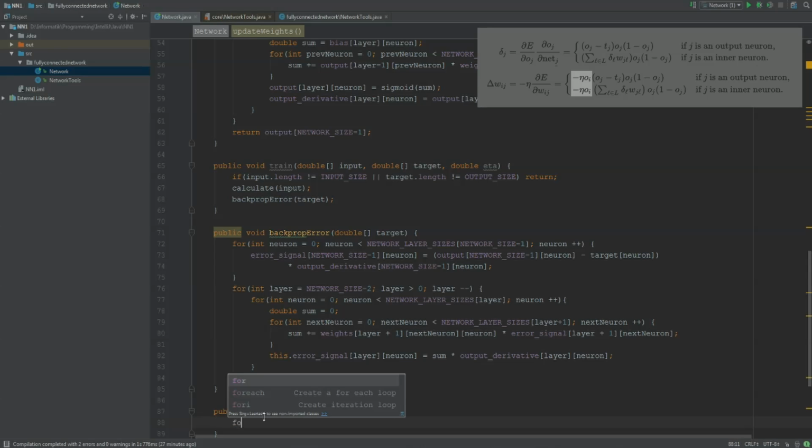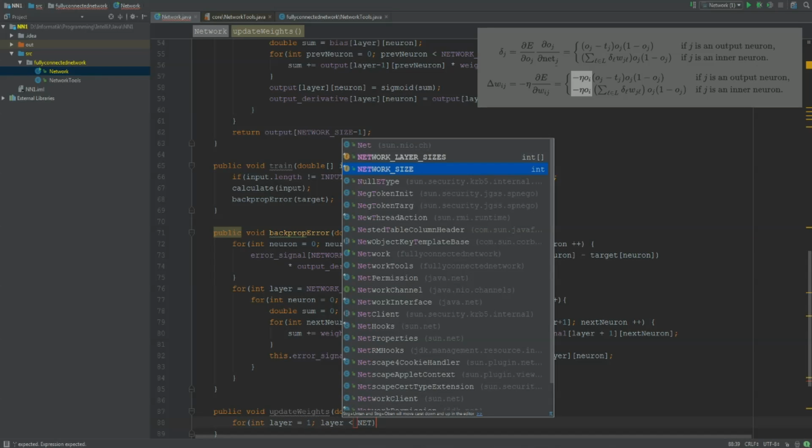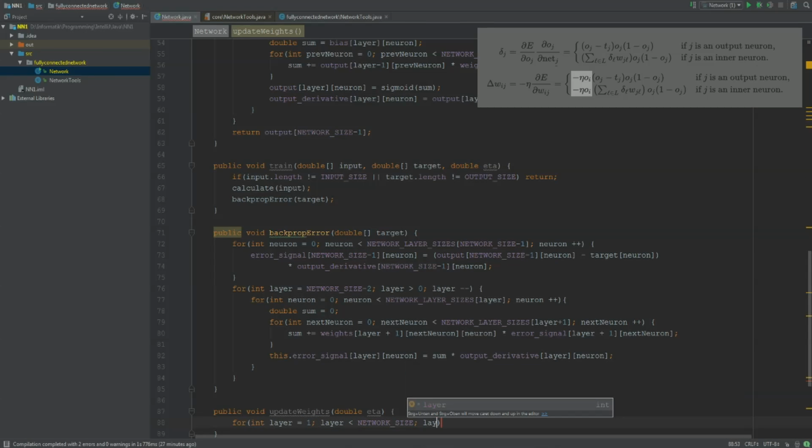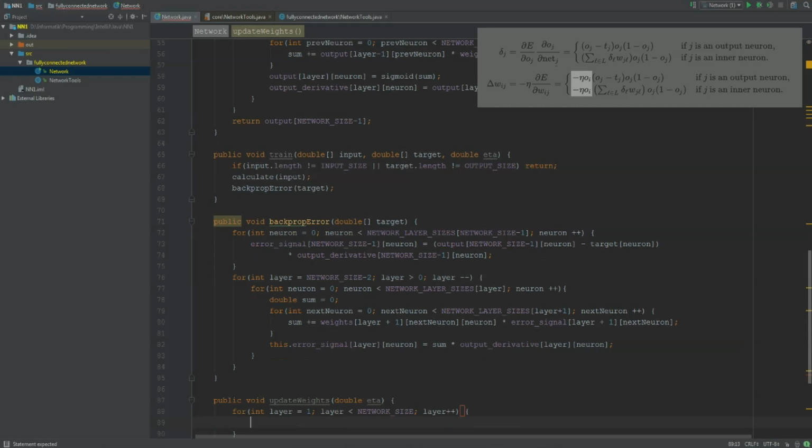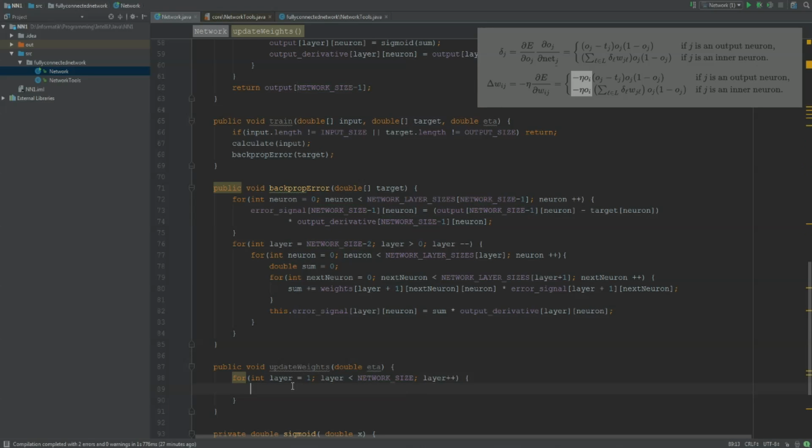So for int layer equals 1, layer smaller than network size, and layer increased by 1 each time. So we're starting at the first hidden layer and going until we reach network size - 1, so the output layer. Then we want to go through every neuron, so for int neuron equals 0, neuron smaller than network layer sizes at layer, and this is increased as well.